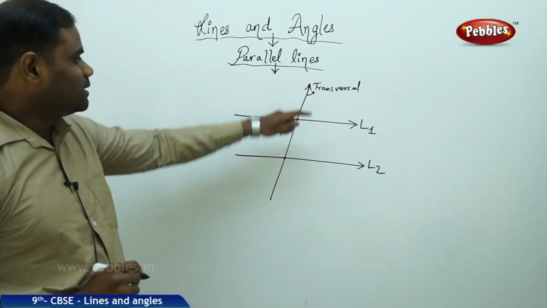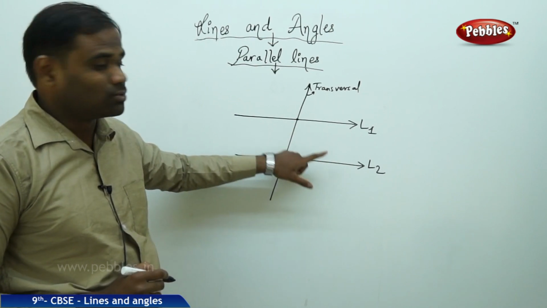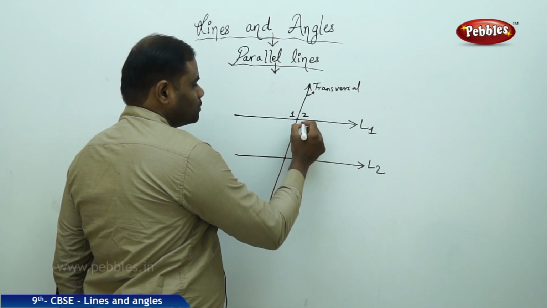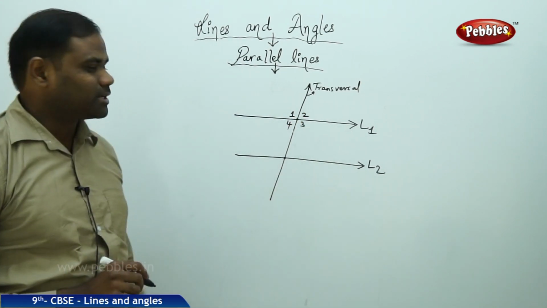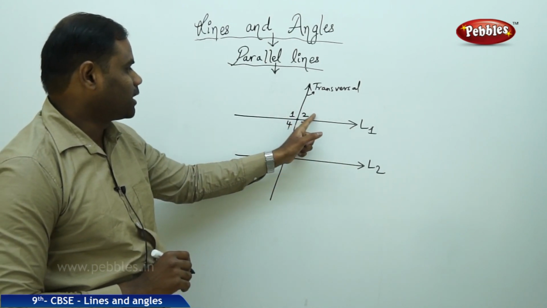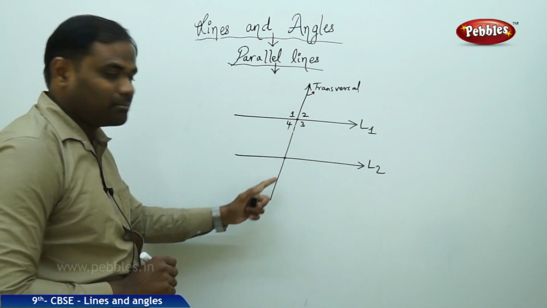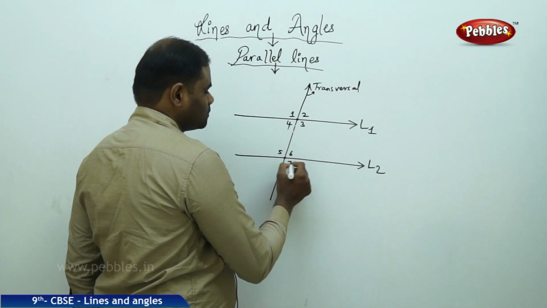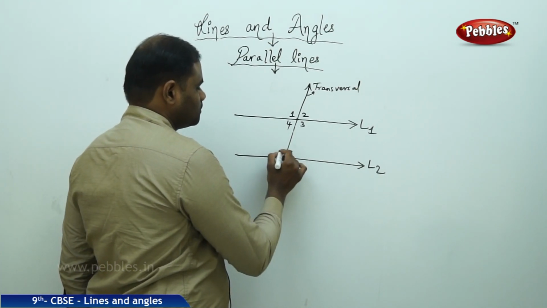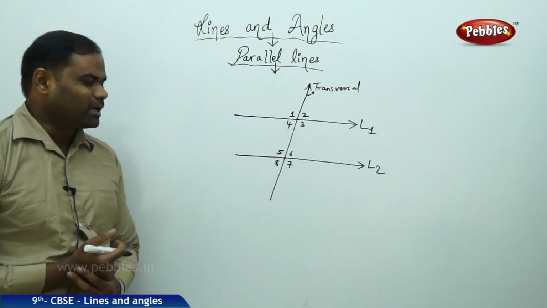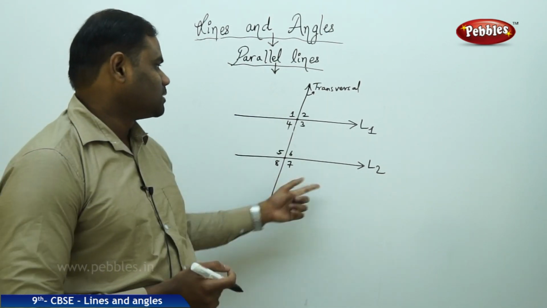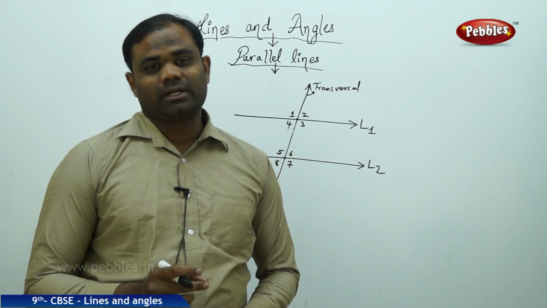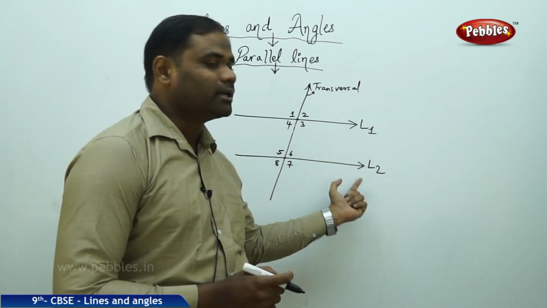Now, as we can see, the transversal, when it cuts both L1 and L2, makes 4 angles with L1: 1, 2, 3, 4. This transversal, when it cuts line L1, makes 4 angles, 1, 2, 3, 4 with this, and makes the other 4 angles with the line L2 out here. So totally there are 8 angles formed by the two lines which the transversal cuts. Is how we connect the properties. A transversal cutting the lines L1 and L2 which are parallel.